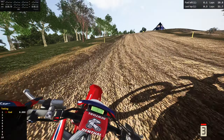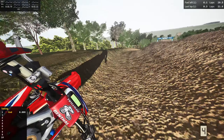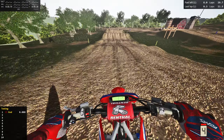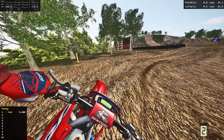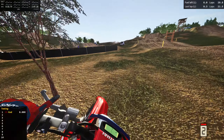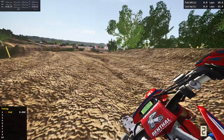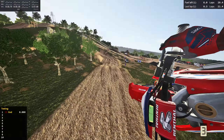The front end is a little tucky — you can definitely feel the front end wants to wash away a little easily. That triple is so sick! Up over that we're gonna go inside — I messed it up, I tried to go inside but I accidentally ruined it. That's okay. This section right here is kind of a dragon's back — it's a little tricky sometimes. You got to hop over that and then get up over this huge table.